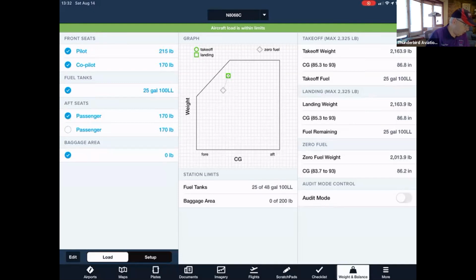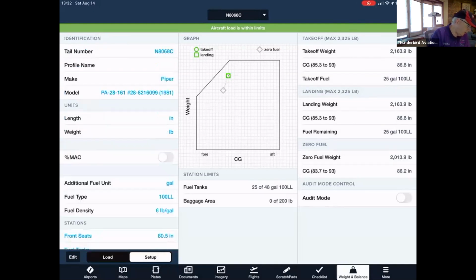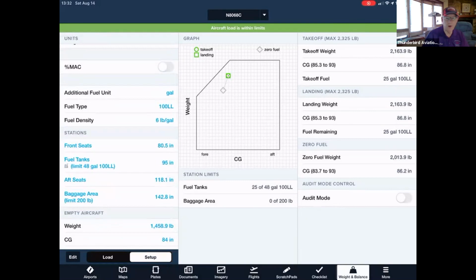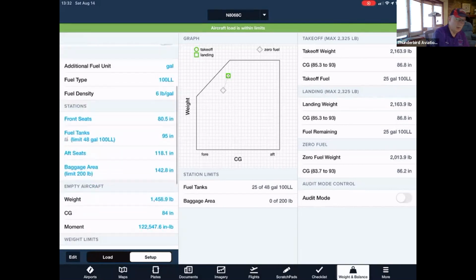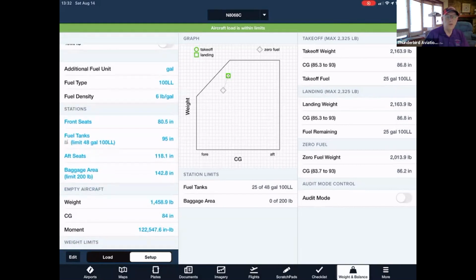If you're flying in an airplane that ForeFlight doesn't recognize, there is a setup section in here where you can plug in all the numbers you need to create the weight and balance envelope, and put in all the arms of all the seats.